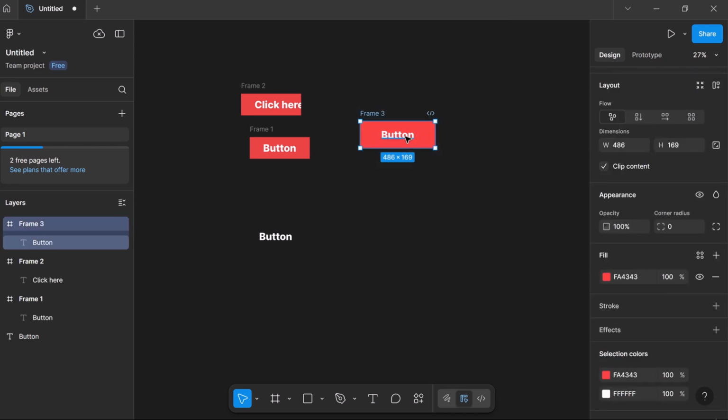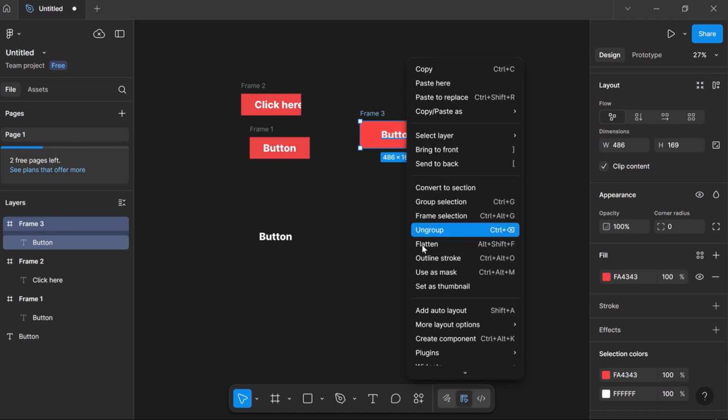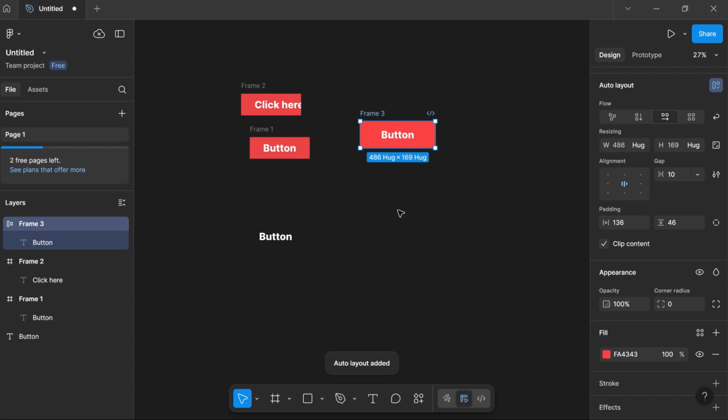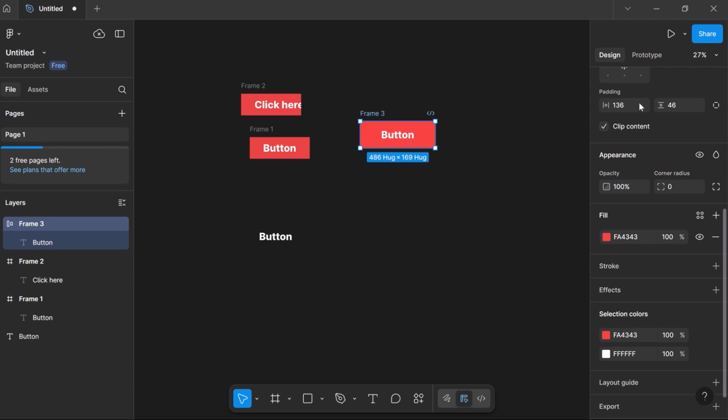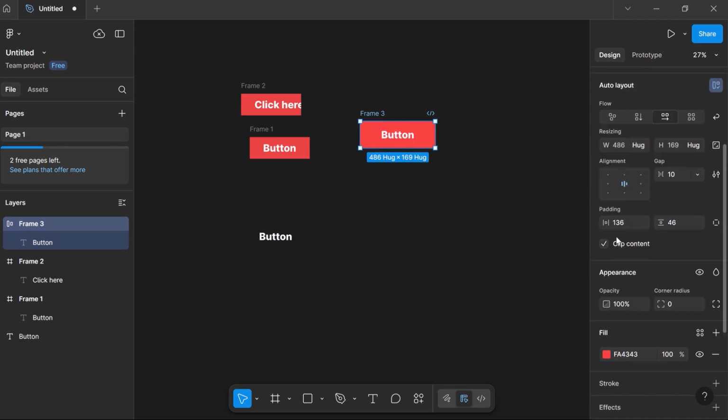I could use Shift A, as the shortcut for auto layout is Shift A. But let me just right click. Now it's on auto layout. You can see here, auto layout added. Now I can adjust the width and height, which is here. This is for the width. I can adjust the width. I can adjust the height.